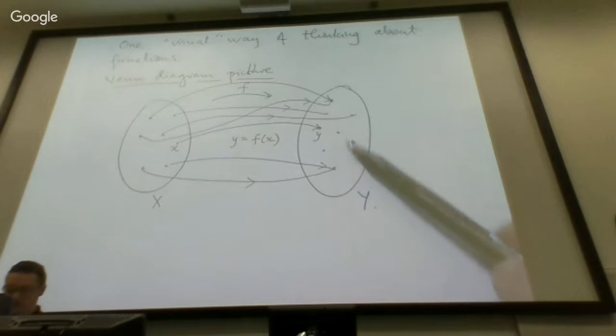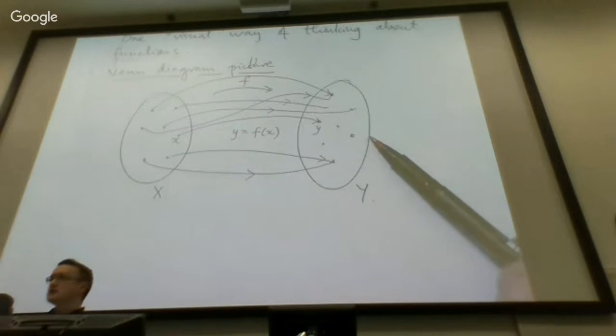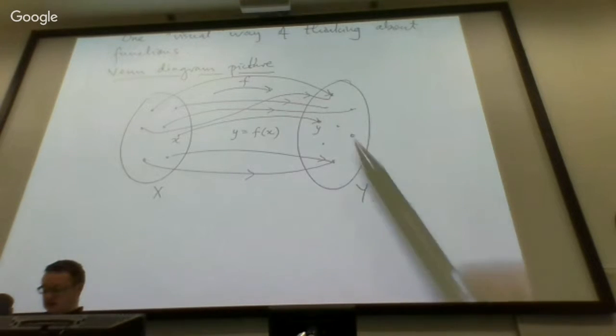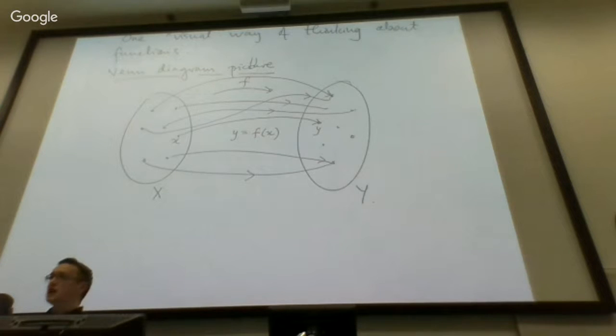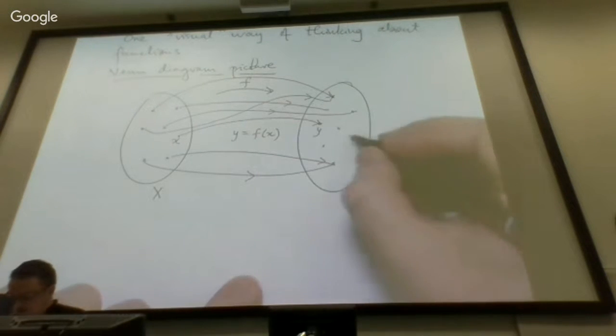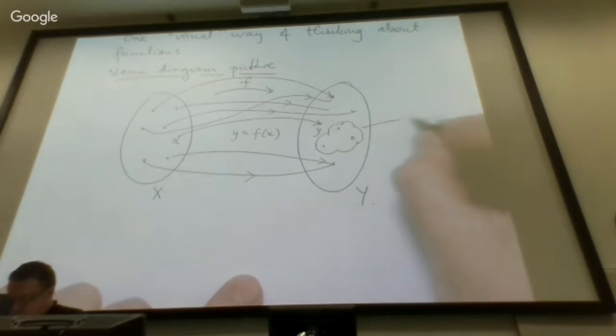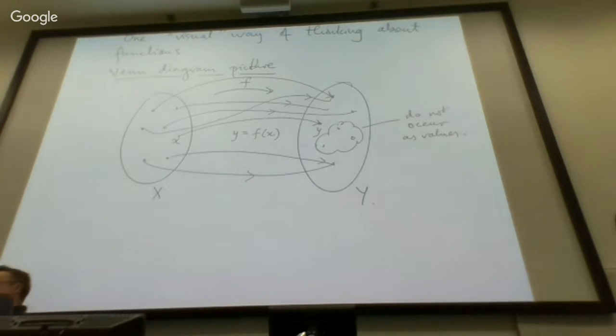There are some unused elements in the codomain. But that's not a mistake or a misrepresentation. So there are some elements here in the codomain that do not occur as values. These ones here. So that can happen. Like our square root function, which went across to the real numbers, but if we're taking just a single positive square root of any argument, then none of the negative numbers would occur as values.